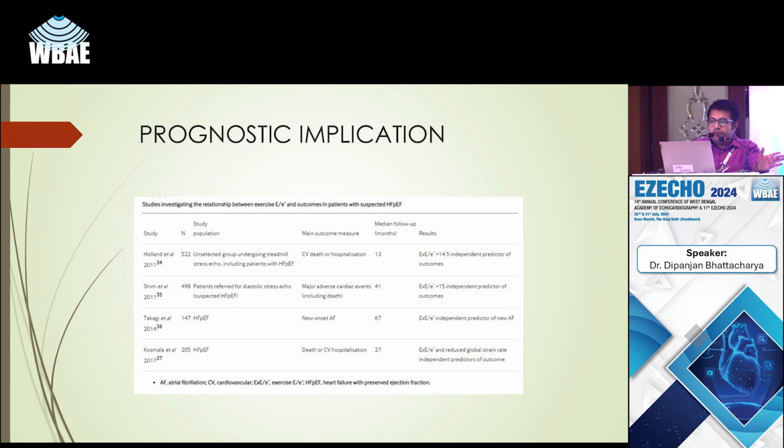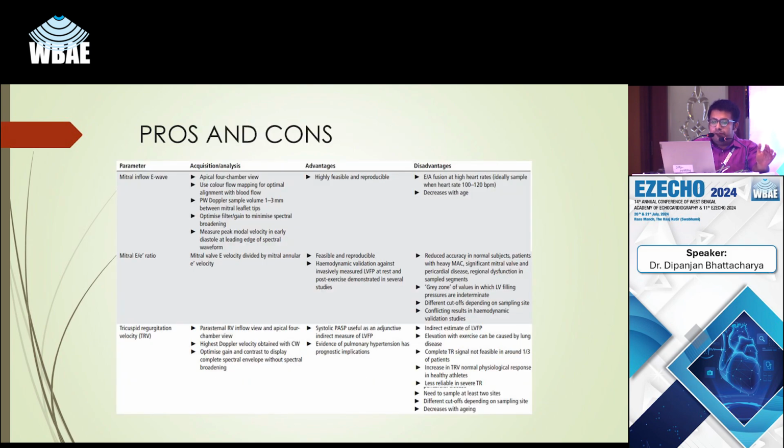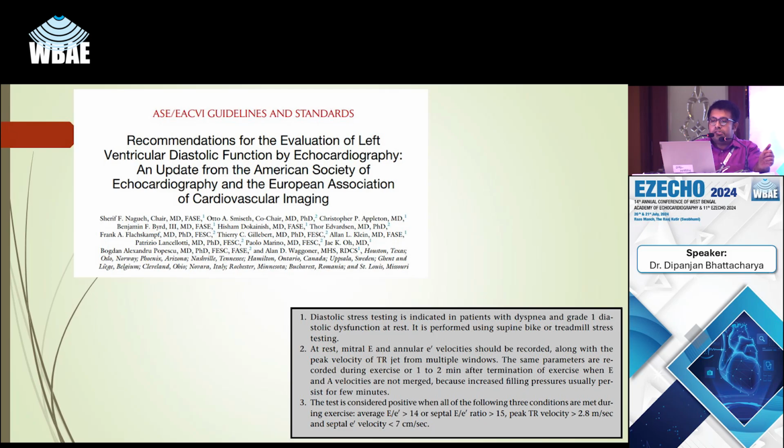For a patient coming with suspected heart failure, we do a full biochemistry, pro-BNP, electrolytes, RFT, ECG, blood count, and X-ray. If we suspect heart failure, we get a screening echo done, LVEF more than 50%. Then we assess the resting diastolic function. If there is grade 1 diastolic dysfunction and the patient is symptomatic, we can subject him to a stress test to unmask the parameters. With grade 2 or grade 3 diastolic dysfunction, we might still go ahead with a stress test, but it more or less tells us the patient has HFpEF. Prognostic implication: a patient with a positive diastolic stress test has an increased risk of cardiovascular death, hospitalization, MACE, and new onset atrial fibrillation.